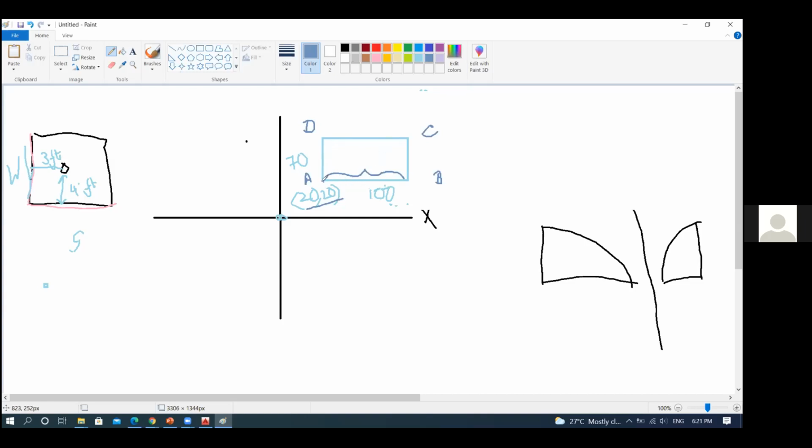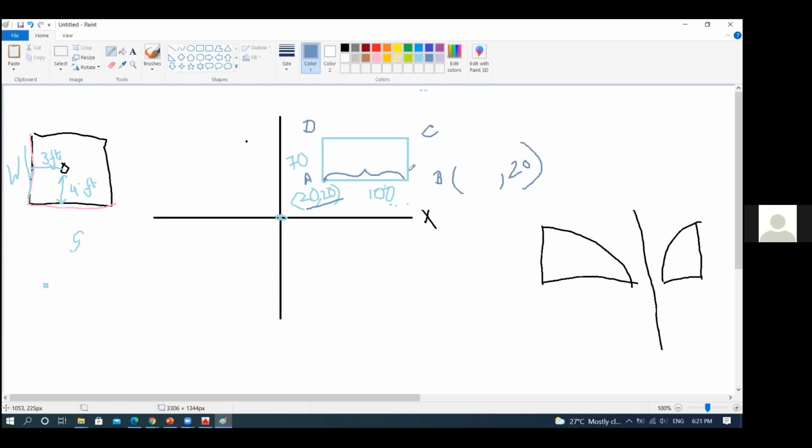The line from A to B, if you are here at A, you have to move in only one direction, that is x direction. That means only the x coordinate changes, the y coordinate will be unchanged. That means in y coordinate you can write 20, and the x coordinate will change because you have moved in the x direction from A to B. In A the x coordinate is 20.